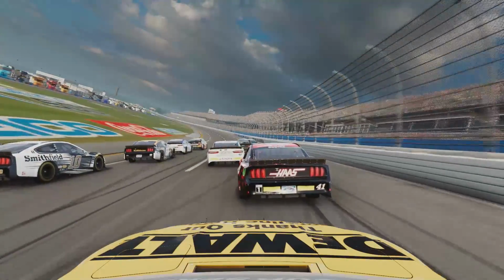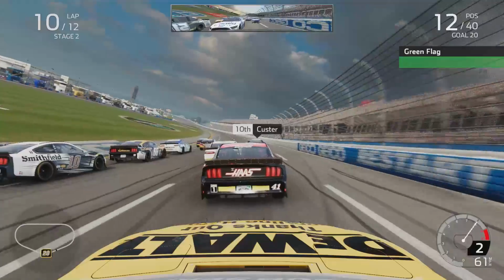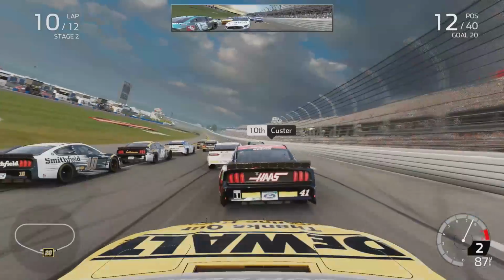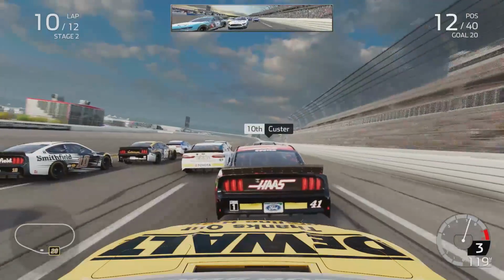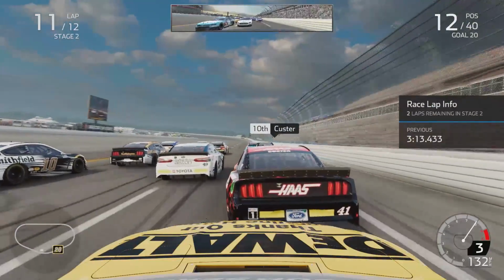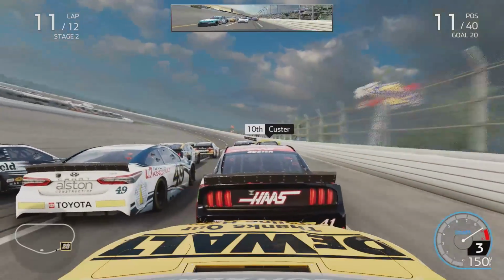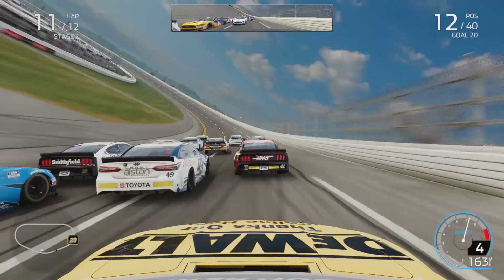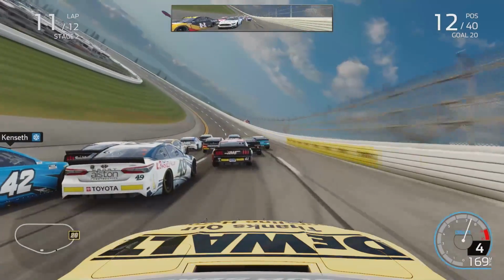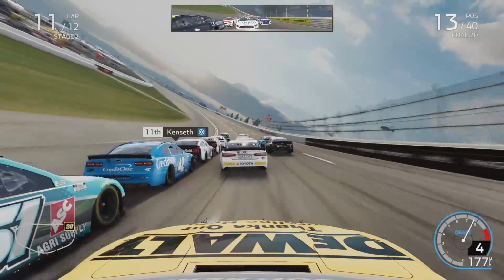There you heard the reaction from myself on the radio, as we would, of course, pit to repair the damage, as that was certainly a wild moment. This wild Talladega race continues so far as we're back underway. Only two laps remain here in stage 2 now, but like I said, we're very fortunate that we're still in this race, as that could have certainly ended our race here today in Talladega. We got very lucky to kind of avoid most of it and only took a little bit of damage on the right front of the car, but a whole lot of cars behind us went crashing.